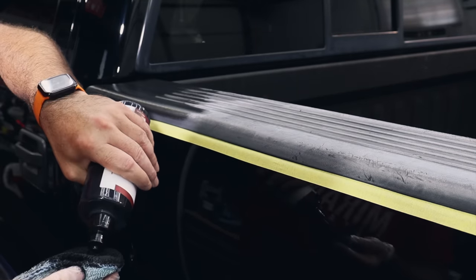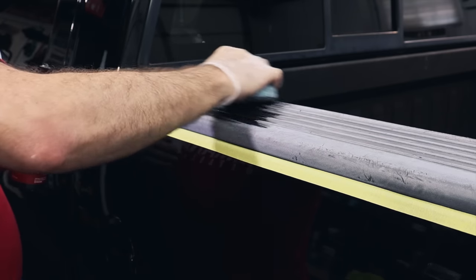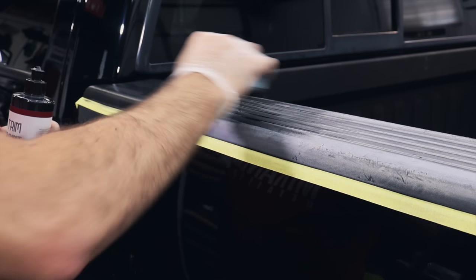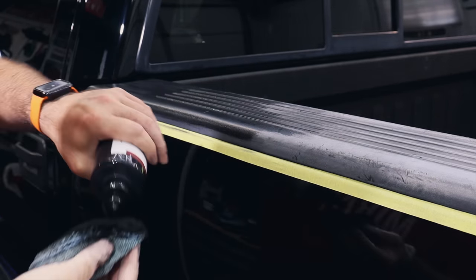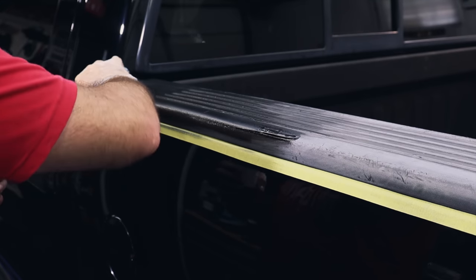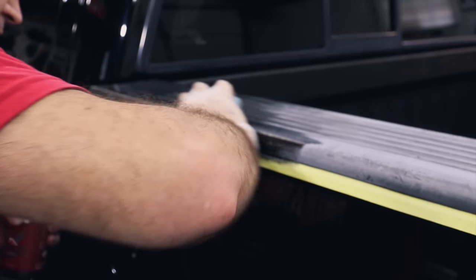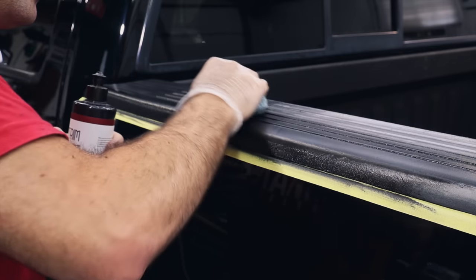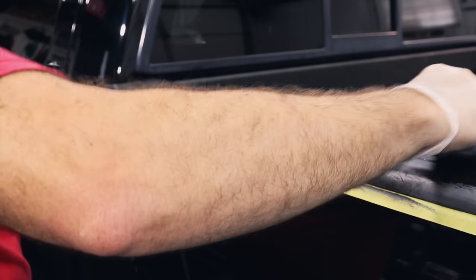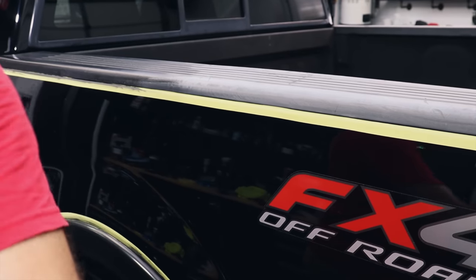Apply it evenly, going in one direction. Don't go all over the place. Sometimes you do circular motions, but always end with one linear movement across so you don't leave weird blotches or cross-hatching. It's basically the same as painting a wall or painting trim in your house — one fluid motion, not haphazardly all over the place. You do have to work this into the grain. It'll probably take two coats because this is horribly faded trim, but instantly it makes a big difference.